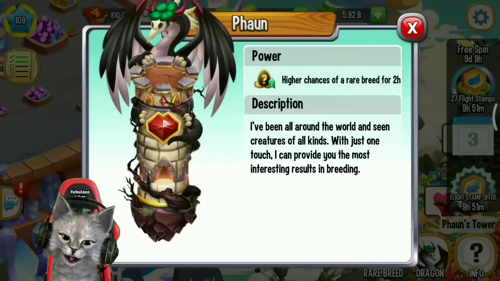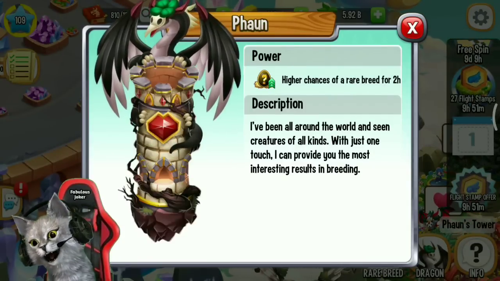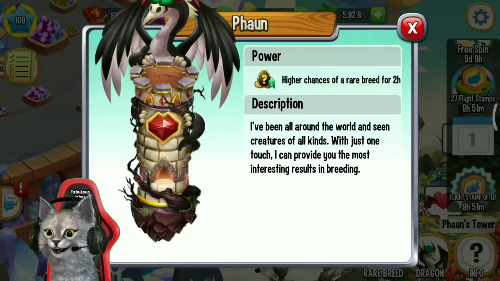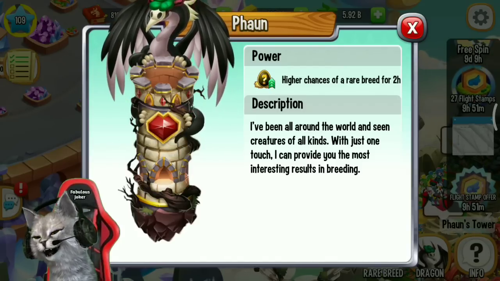And I will use my Power Tower. The power is a higher chance of a rare breed for 2 hours, so it means I will get a higher chance to get a rare dragon from the breeding.